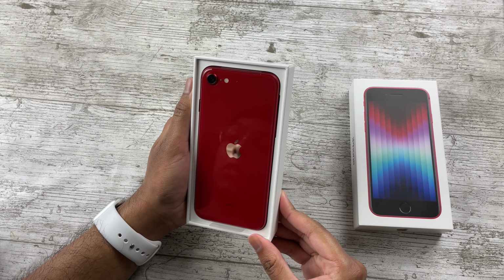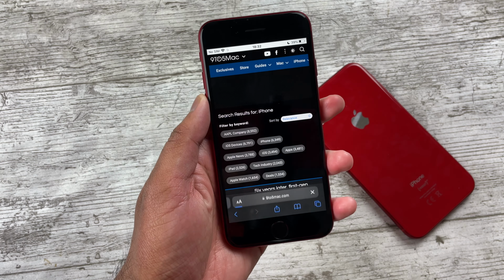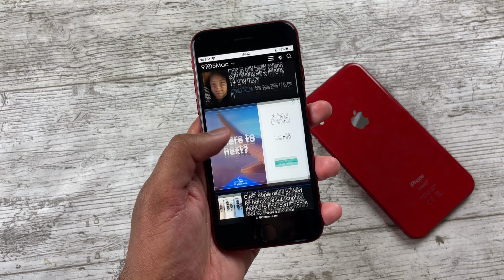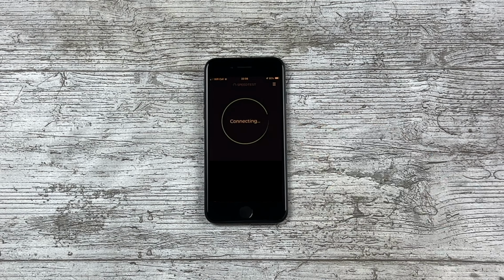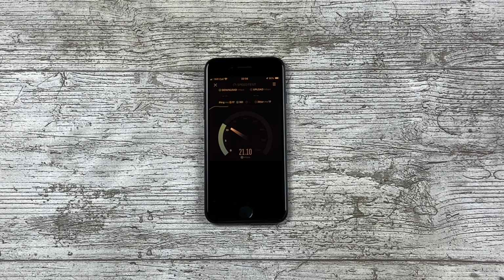I've made a video regarding this phone that I'll leave in the iCard above, but yeah, you get the newer A15 in this and much better endurance. Another upgrade the SE3 has that's somewhat important is 5G support. Now yes, at one point in time, I could care less about this, but as 5G infrastructure continues to improve in the UK, I definitely have noticed a huge improvement in 5G speeds in my area. So yes, going back to a 4G-only device, there was a big difference.